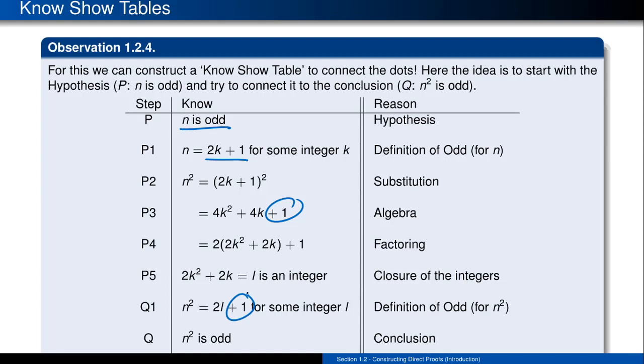The next little bit is I want to see a little 2 emerge, and that's going to be the 2 down there. And so what's going to happen is that you're going to have to factor out this bit that says 2k squared plus 2k. Give that a fancy new name, which in this case I'm going to call an L. That thing is going to stay an integer because I know this nice closure of the integers. Underneath multiplication and squaring and all of that good stuff, I'm not going to lose the fact that I'm an integer. So everything at the end of the day is going to funnel into the fact that n squared is in fact going to be odd.